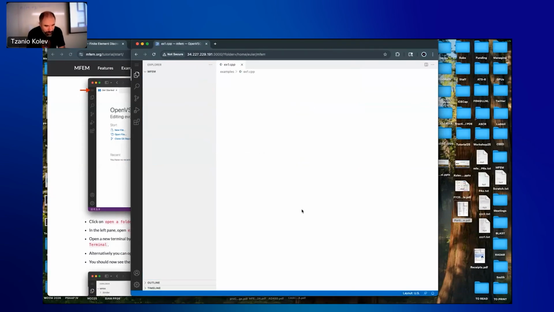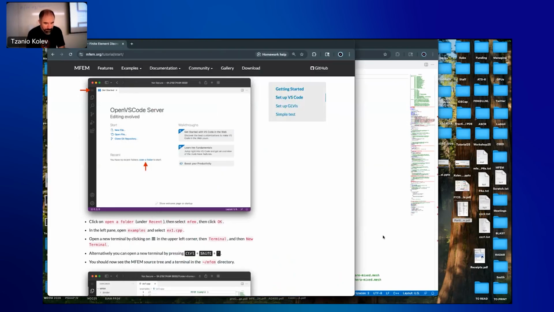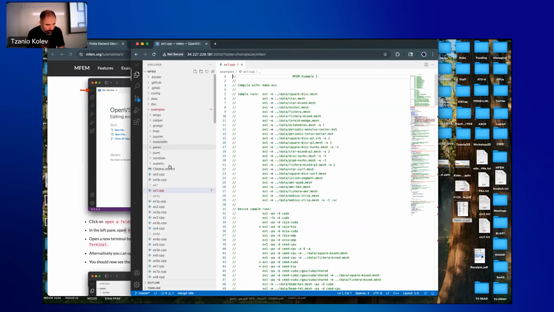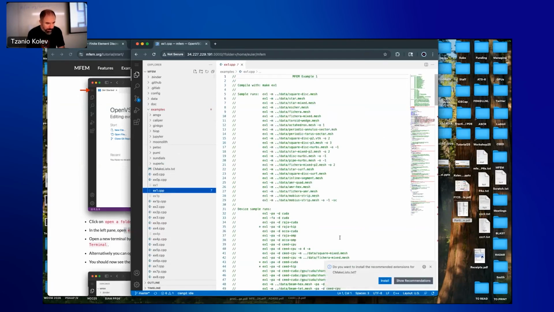Yeah, yours will look different than mine. Okay, so open folder, then you say MFEM, just like here. Then in the left pane, go to examples and select example 1 CP. I've already done that. So you should see something like this.